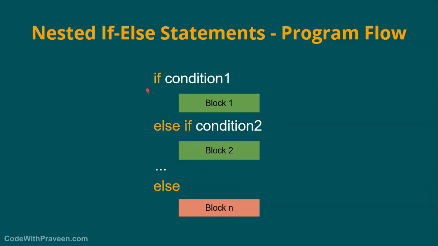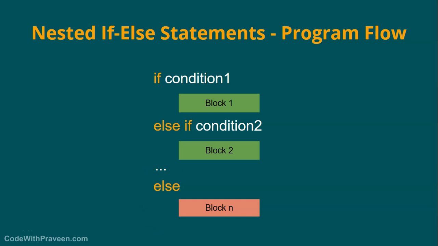So as you can see here, we have if, then we followed by another else if. So basically what happens is this condition is tried to see if it is true. If it is true, then this block gets executed. Otherwise, it tries to come and evaluate the second condition. If this condition succeeds, then this block gets executed. Then if suppose we have multiple similar else if conditions, then all these conditions are evaluated. Whichever succeeds, that block gets executed, and then the program flow continues after these nested if else conditions.